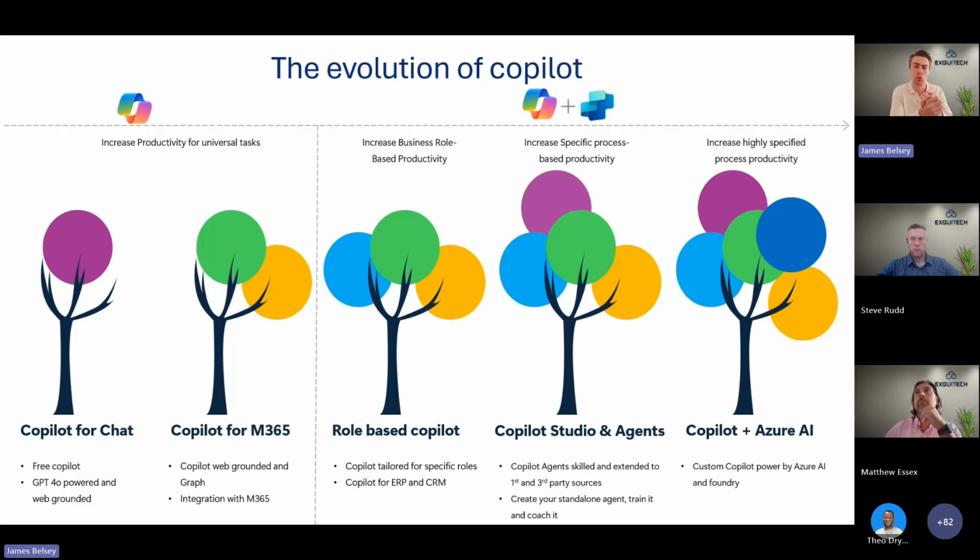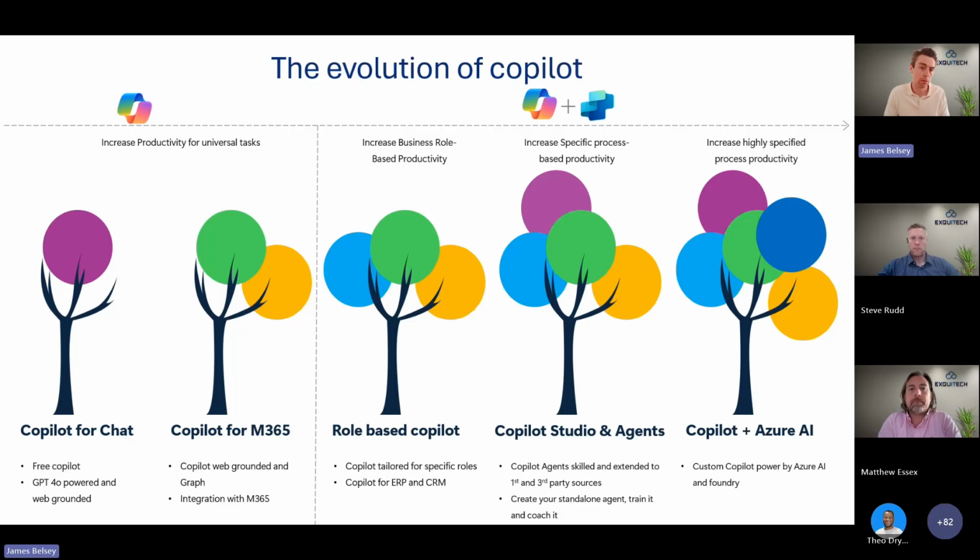Copilot Studio is where you effectively go and build your agents, and this is custom bespoke Copilot for your organization. But we're really seeing the advantage now of Copilot agents is the addition of actions and triggers that allows the Copilot agent to complete activity on your behalf without any need for user interaction, and then produce the result and tell you it's completed. So Steve will take you through some really good examples of what that looks like in a moment.